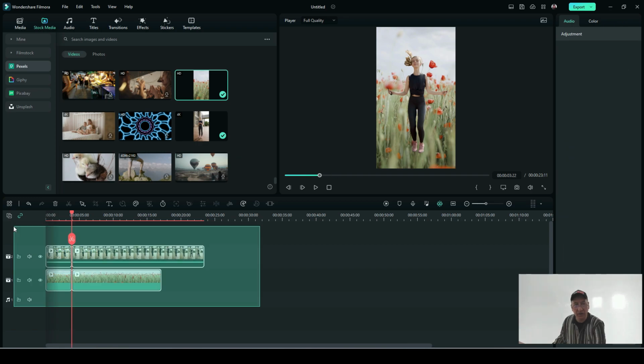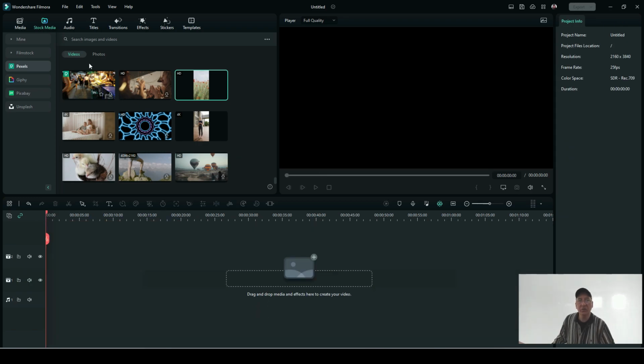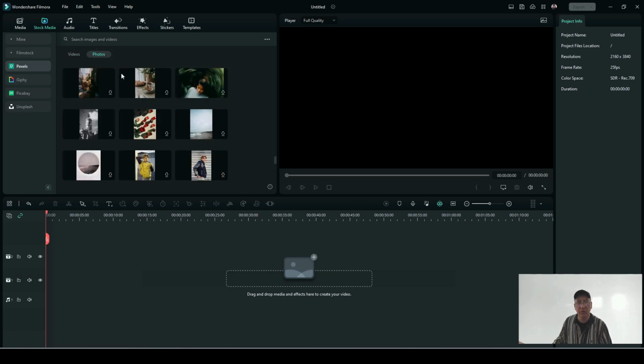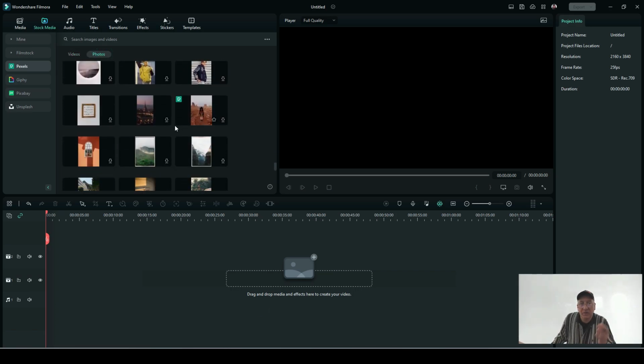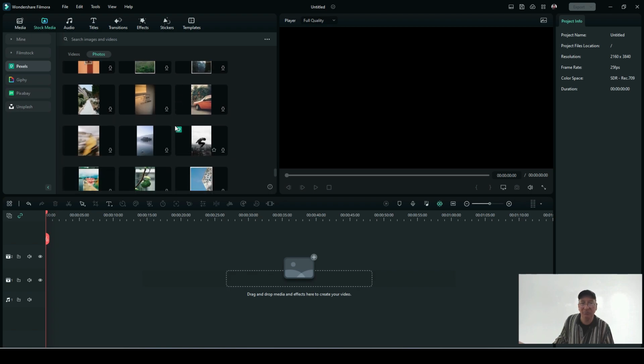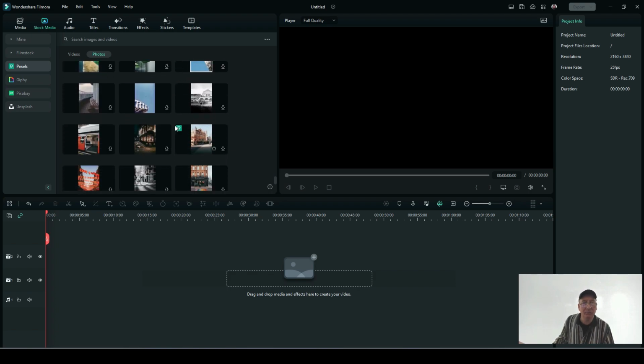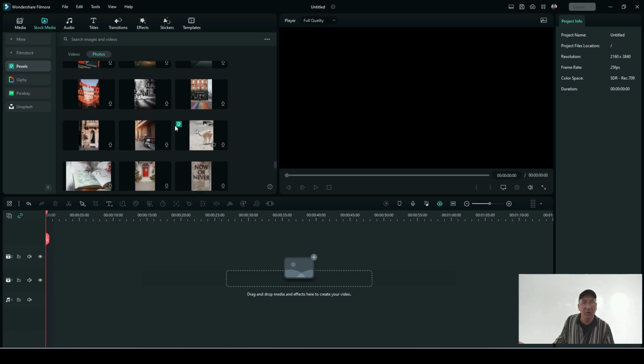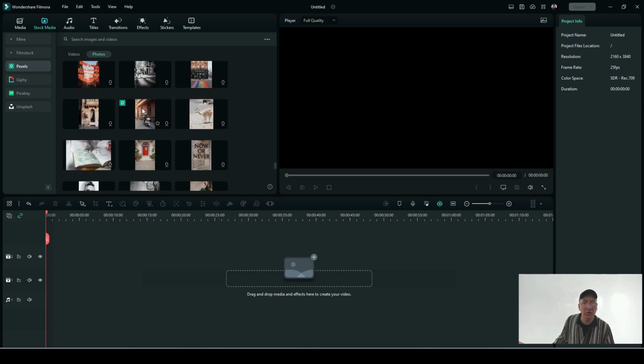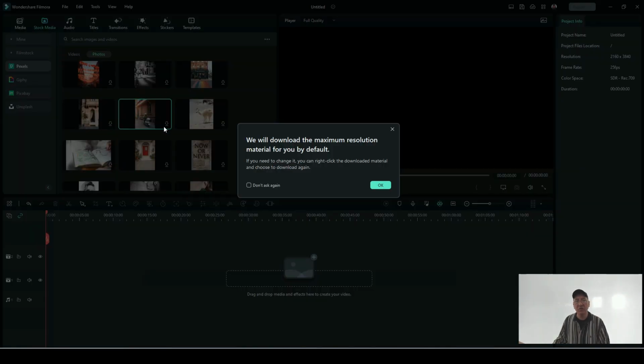Let's get rid of this stuff here, and we're gonna do the same thing with the photos. We're gonna pick a photo out over here. Let's pick something out really quick here. Let's, I guess, do this one here with the guy on a motorcycle. And anytime you see the little arrow here, that's a download arrow. That's what you're going to do to download it.